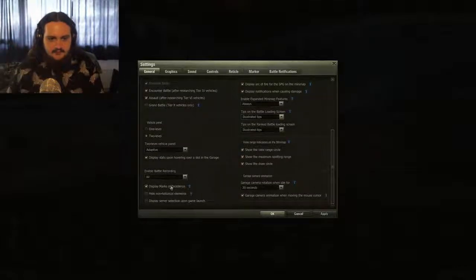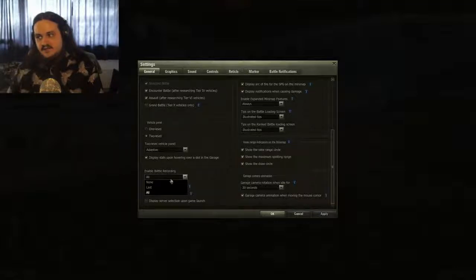Now over here to the bottom left, you also have the option for battle recording. This is important if you want to save highlights of your amazing battles. You can choose to not record any battles, or just record the last battle you did. So you gotta always watch out that you don't go into another battle if you want to save something at all. What this basically does is create little replay files. They don't take much space up, but those replay files will be the battle you have played, and you can open the replay file with the game to rewatch that replay.